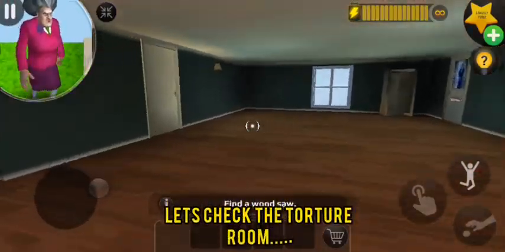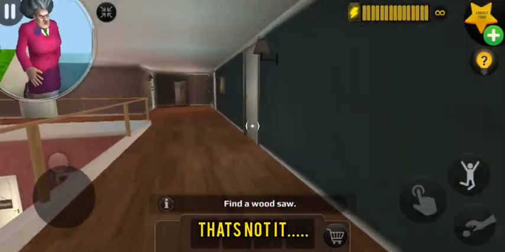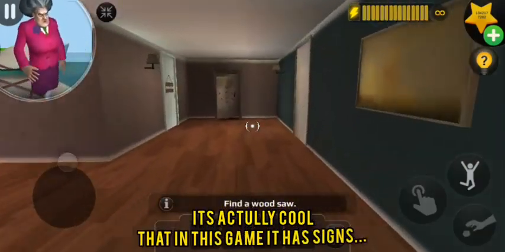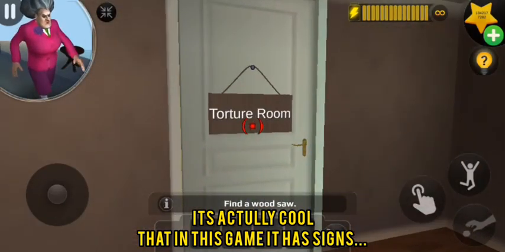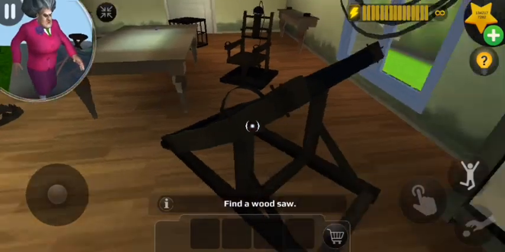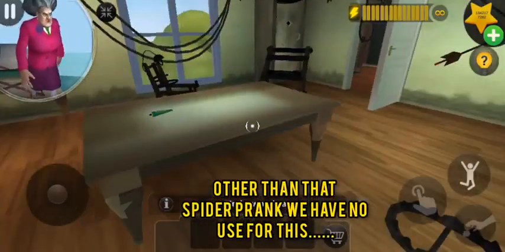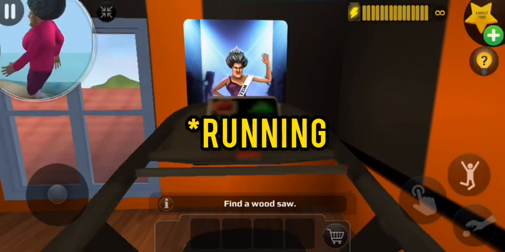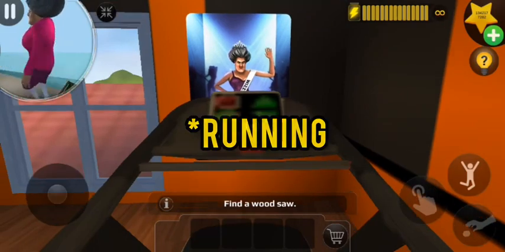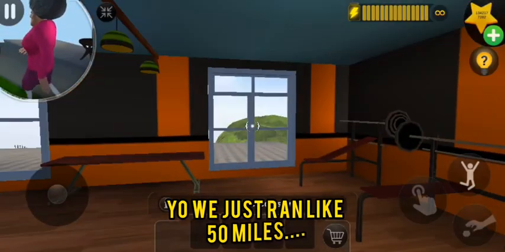Okay, let's check the torture room. I think this is it. No, it's not it. Yeah, it's a good thing that in this game they have, like, signs that show you this is the room. Okay. Other than that spider prank, we don't have anything interesting in this room. Yo, I just ran like 50 miles right there.